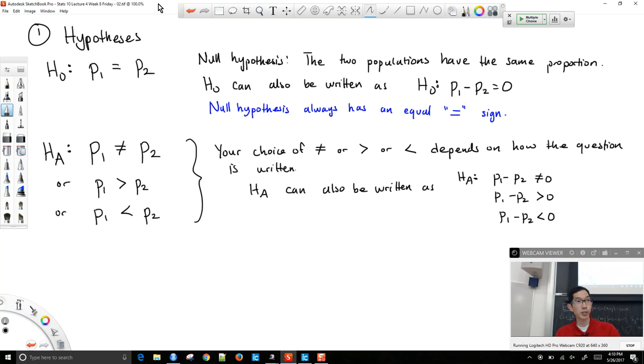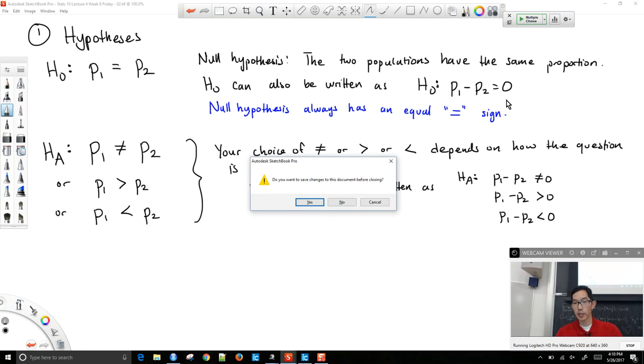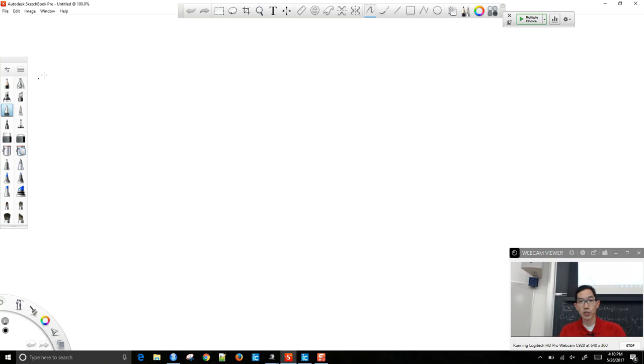Are there any questions here? The null hypothesis, you can pretty much always count on it being this, and these two forms are saying the exact same thing. To say that P1 and P2 are equal is also saying that the difference between them is nothing. So you establish your hypotheses, and then the next part is to do your preparation.